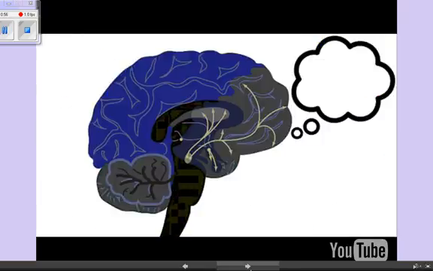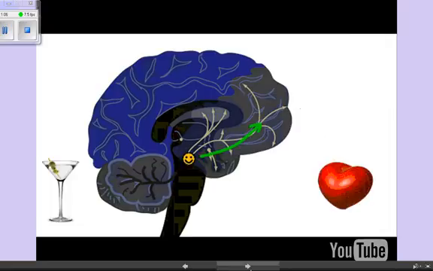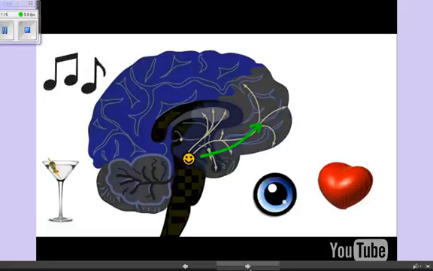Your frontal lobes are where thoughts are formed. If your frontal lobes are low on dopamine, you get bored and start looking for something that can stimulate your dopamine neurons to release more dopamine into your frontal lobes. Food, drink, sex, social pleasure, and addictive drugs activate dopamine neurons directly. That's why they can be so addictive. Interesting sights and sounds can also activate dopamine neurons. That's why you're still watching this video.